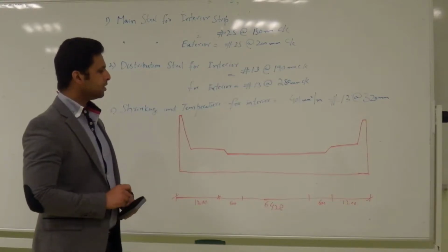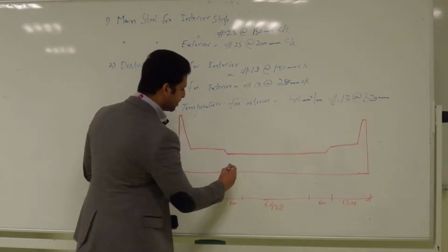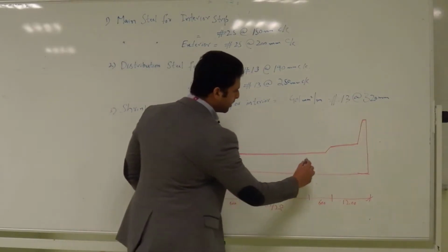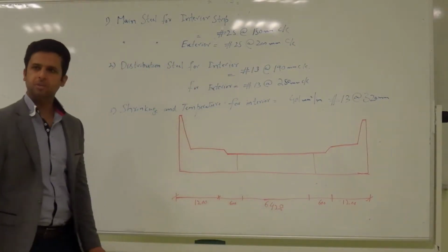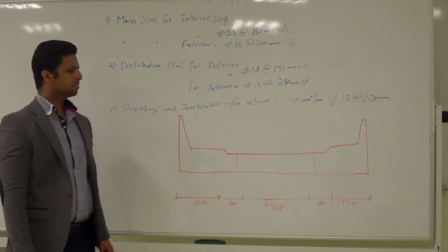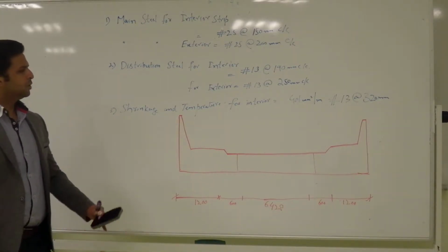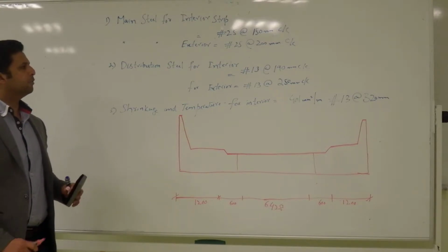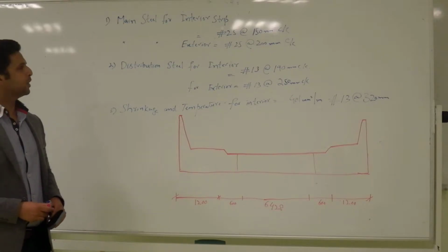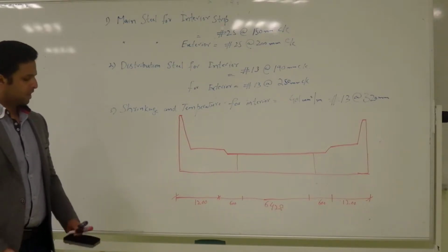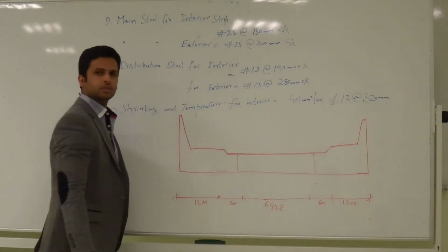Okay. How will we place the bottom steel? Now, we have 2 strips. This is the exterior strip, and then we have 2 interior strips. I have just made them separate. So, how should the steel be placed? Which steel should be at the bottom? The main steel. Should I draw a circle, or should I draw a line? Line.